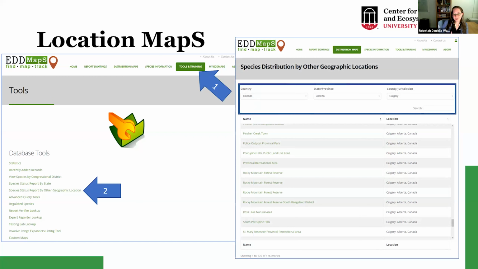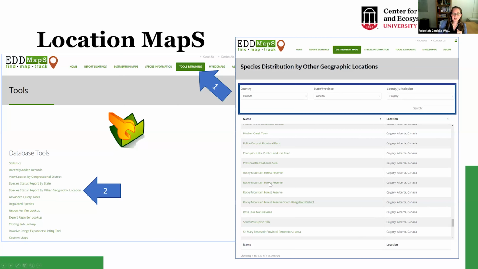So you will notice that there's Rocky Mountain Forest Reserve on here a few times. You'll also see some other ones that might not be easily decipherable, because this is based on the data that was provided to us. In some cases, a location or a property or an area was split into multiple entries, and that's just how it was provided to us. So you might have to do a little bit of trial and error if, say, you're interested in Rocky Mountain Forest Reserve or something similar.